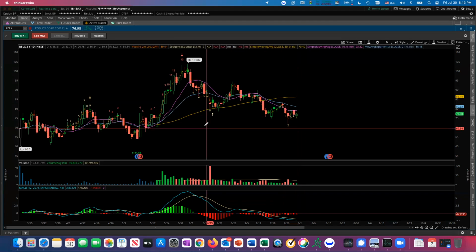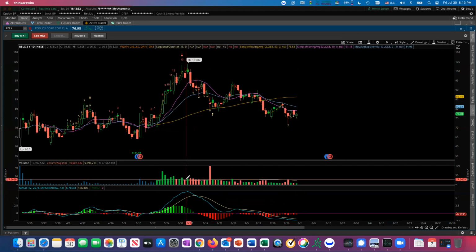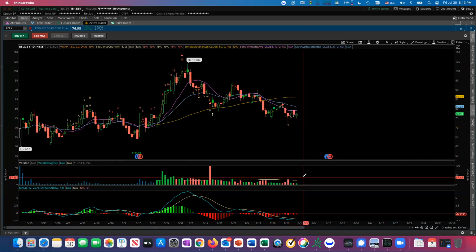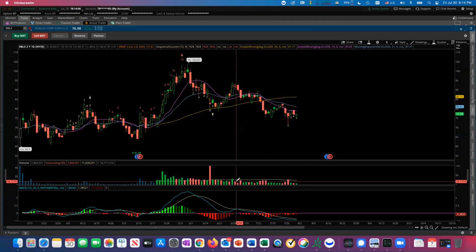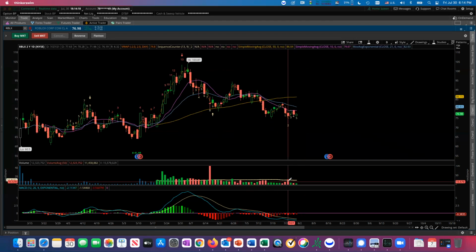Now, switching gears a little bit, let's look at the volume. The volume of the stock peaked around the IPO day, which is expected. But since that point on, it has traded very small. The yellow line that you're seeing here is the moving average for the volume, showing how the Roblox volume has been over the last 50 days. And you can tell from June all the way to now, the stock has really been trading below that line, indicating there's not a lot of interest in this stock. The only couple of times it peaked up was a sell, and then there was another peak that was followed quickly by a couple of sells right here.